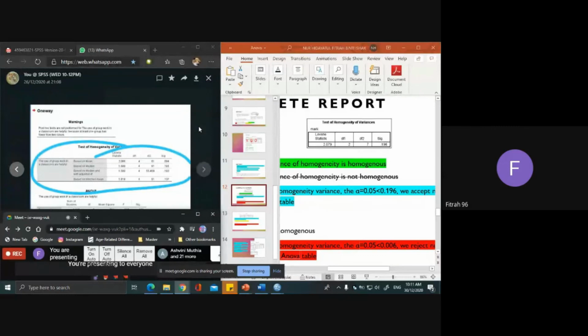For example, you have 10 questions that represent the factor of eating style. So compute those 10 questions to become one variable, which is the eating style factor. Okay, that's it. You don't have to take one question and relate it with age, one question at a time. No, that is wasteful.